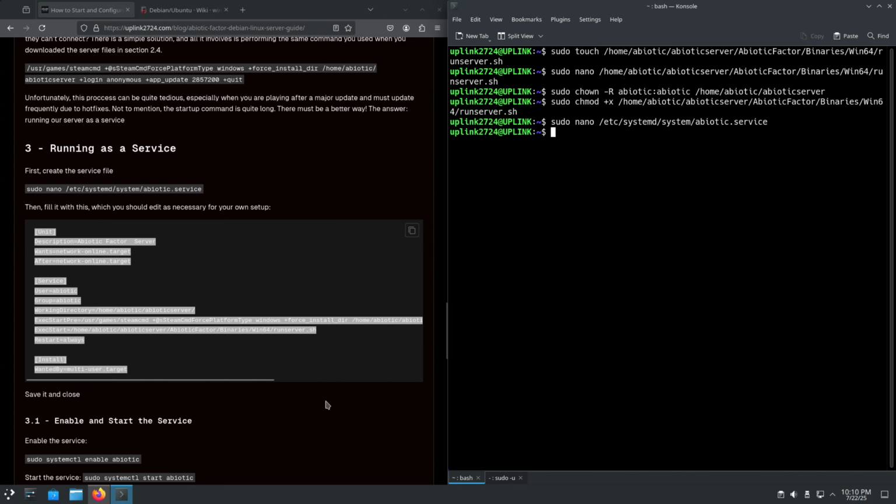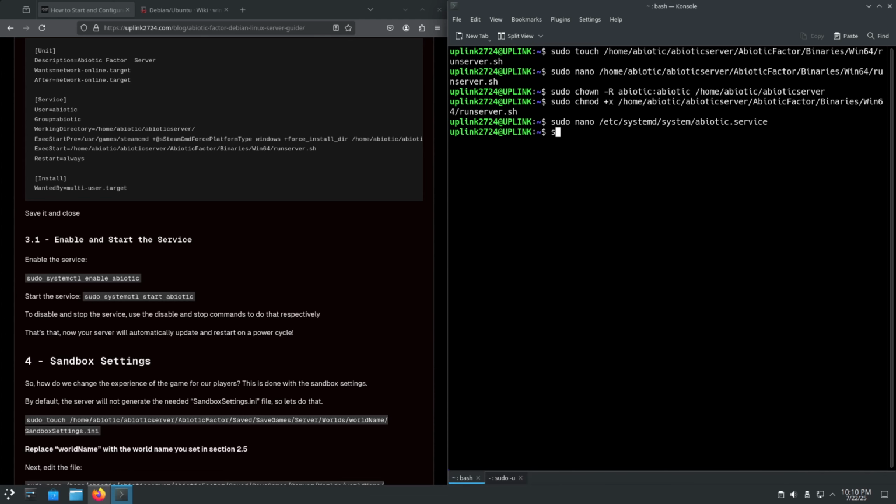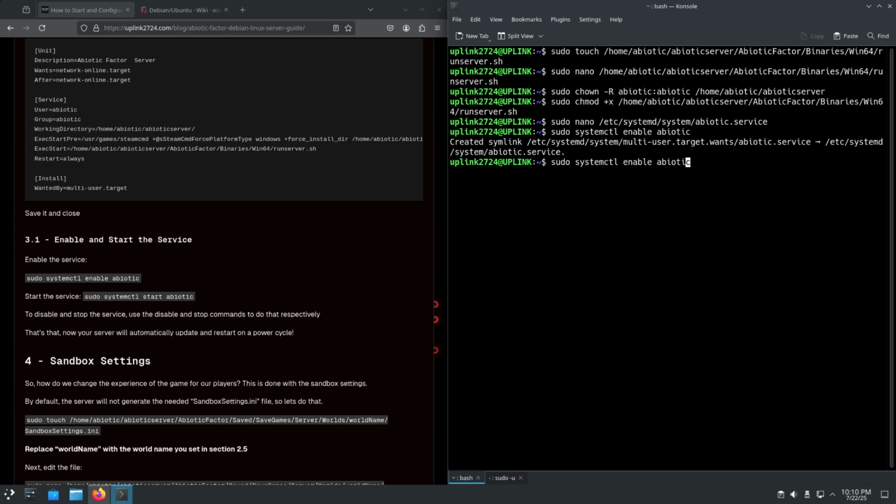So with that, all we're going to have to do is enable and start the server. So sudo systemctl enable Abiotic. Cool, so now it's enabled. And then we're just going to run a start command. And this is automatically configured to run under that Abiotic user.